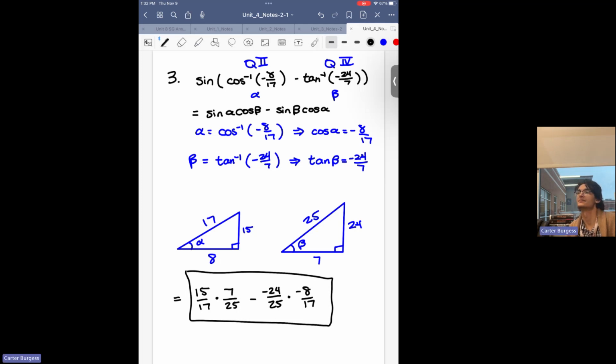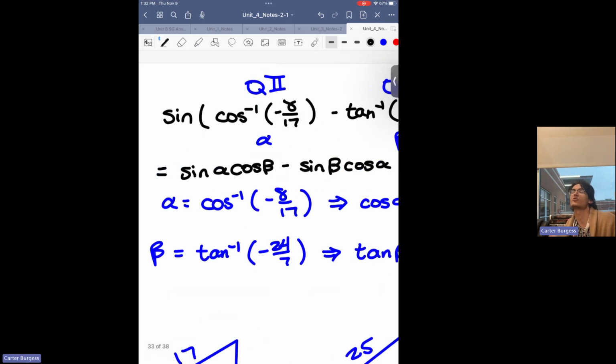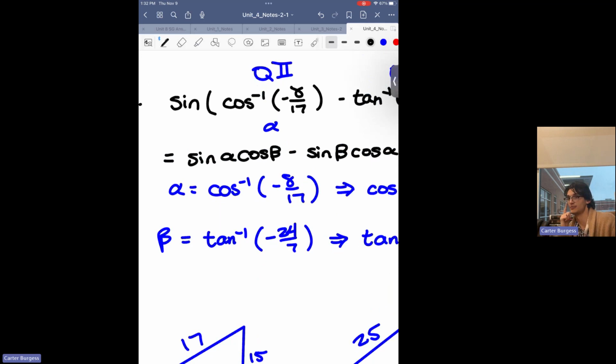Yes, Sadie. Yeah, so this was from our thinking about the ranges of our inverse trig functions. So if I think about the range of, let's do the two that we have here, if I think about the range of inverse cosine, what do I know about the range of my inverse cosine function? So you can think of it numerically, but here it's actually helpful to think of it in terms of the quadrants.